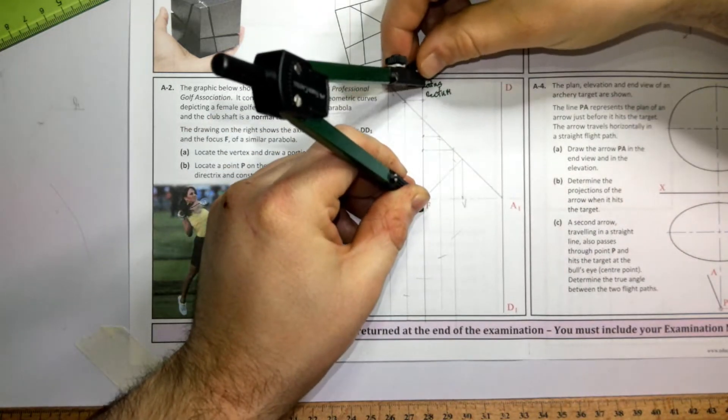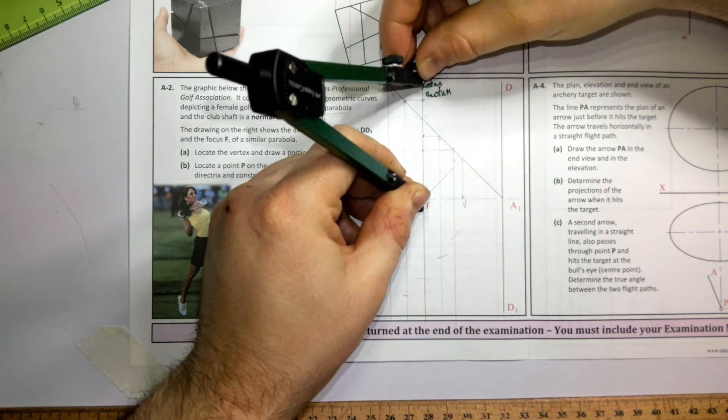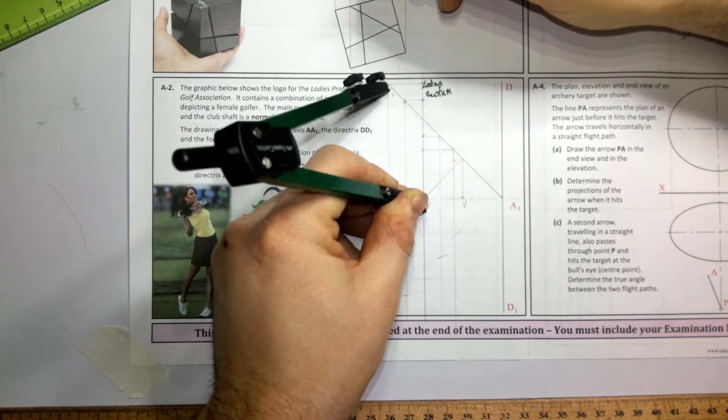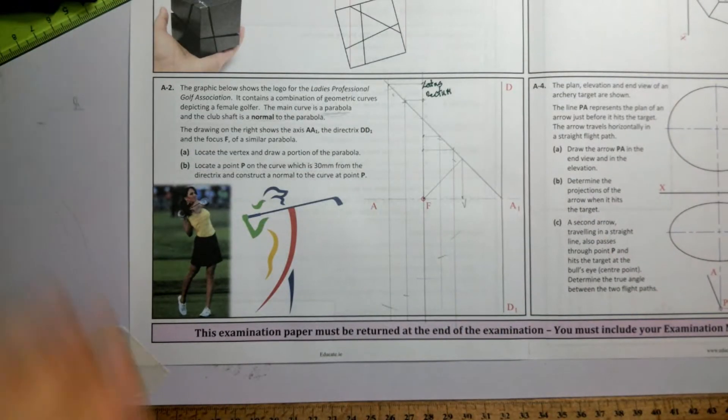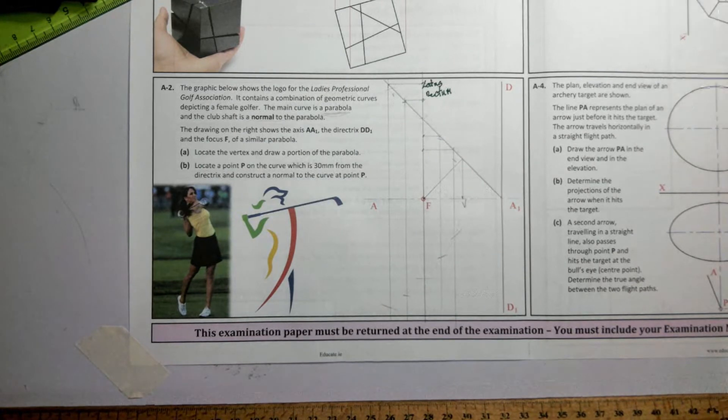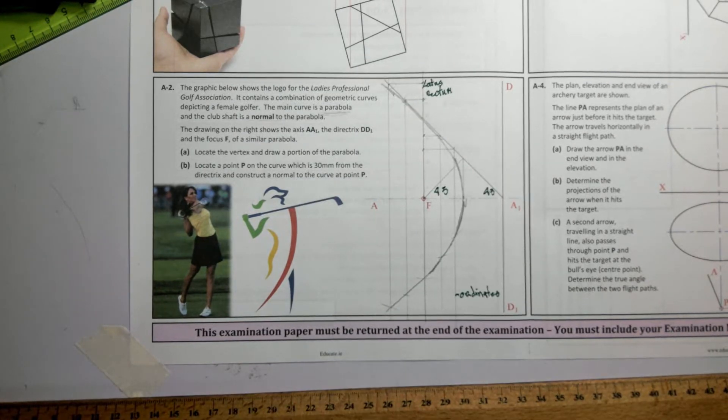Now, up to the fourth horizontal line and swing back to the fourth vertical line. Then I'm going to freehand sketch those points in. That's the curve sketched in there.